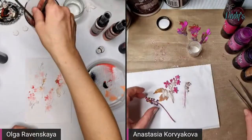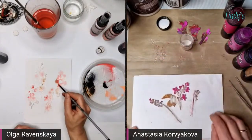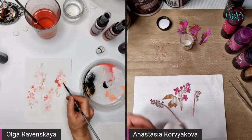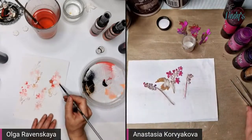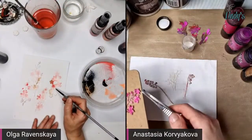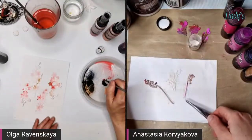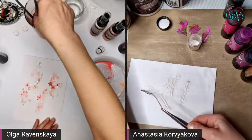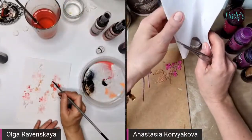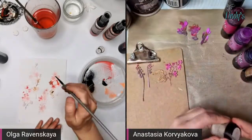You will need to use at least three Lindy's products. They don't have to be only sprays, they can be sprays and powders. Dear girls, as for the challenge, it's needed to use three Lindy's products, and one of them brown color, because it's Nastya's style to add brown everywhere. She loves brown colors too much, and so she adds it to every work. Yes, Nastya, that's right. Almost in every work.